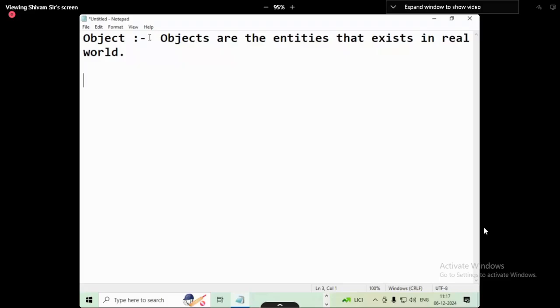Now, this is also a real time thing because it has existence, right? Now, if that particular object is existing in the world, what are its properties? Properties are the type of fruit, like what you want to buy, apple, banana, papaya, date. Then the price of that particular fruit, this is also a property. Then it comes to quantity. Let's say you are buying 1 kg of apple, 1 kg of potato, that is called a property. Now objects are the entities that exist in the real world. Example is that particular thing.